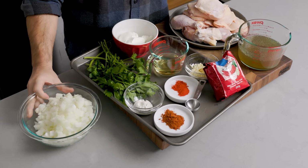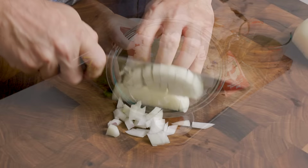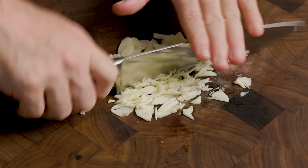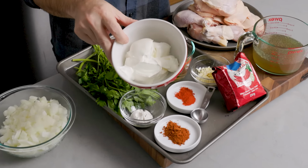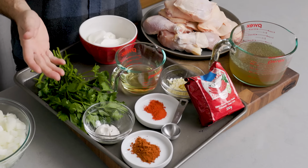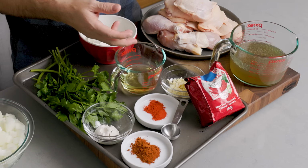We have a lot of onion in here, so I took 2 large yellow onions and I diced them up. 5 cloves of garlic minced. I have 1 cup of sour cream that's gonna go into our paprikash at the end to finish it up. Also 2 tablespoons of flour that gets mixed into the sour cream. We're gonna temper it so we don't break our sauce. Little parsley to finish. I have 1/2 cup of white wine.